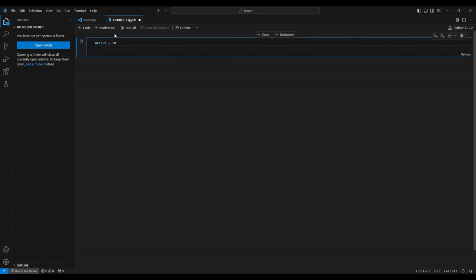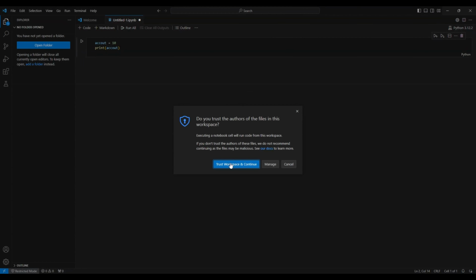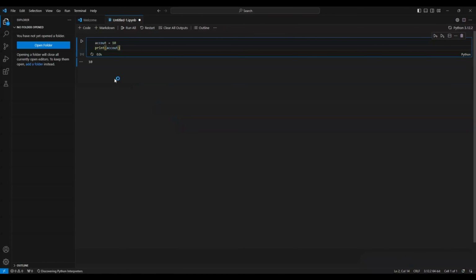Then here I will use the print function. Print does not mean that you go to the printer and fetch some paper. It means you will get an output. Use parentheses, and here type. Sorry, I did it wrong here. If I click on run all, I got this, and here I can change it.